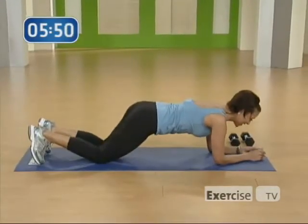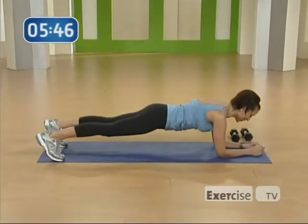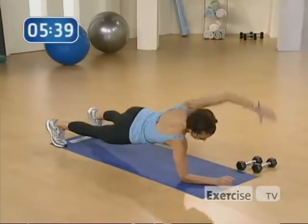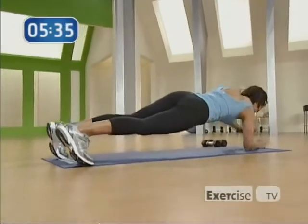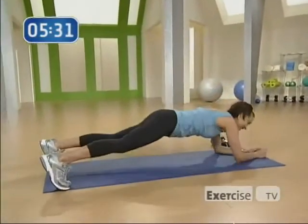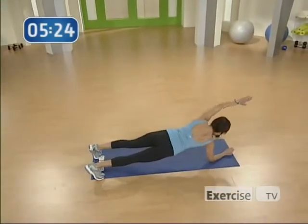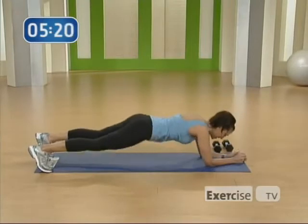Come onto your elbows. Lift your knees off the floor and extend your right arm and your left arm. Right. Left. Come on, breathe. Come on, you've got four more each way. I'm feeling your pain. Come on, three more. You're going to feel so good after this workout. Last two. Breathe. Last one.